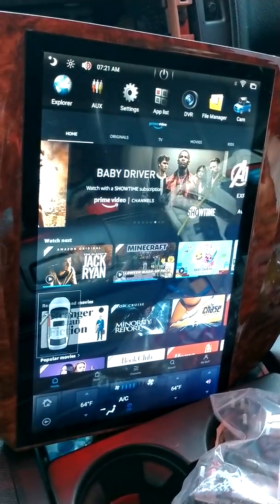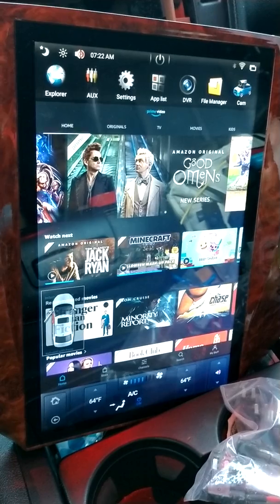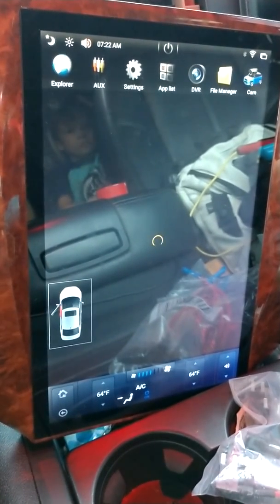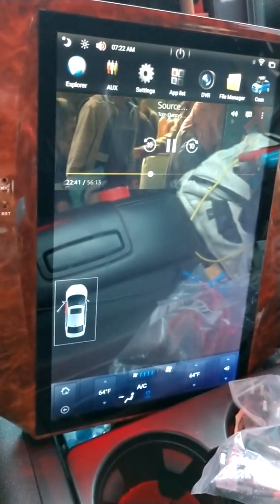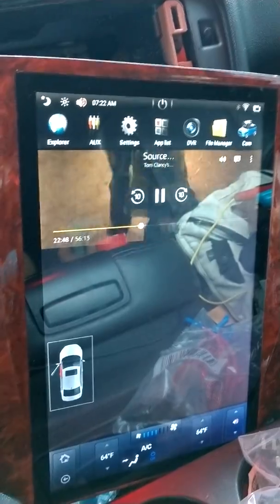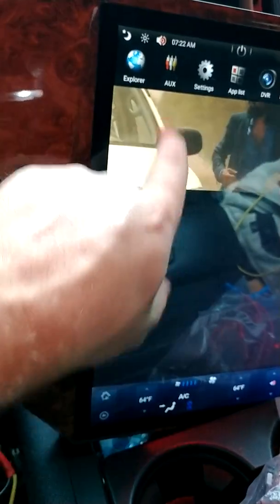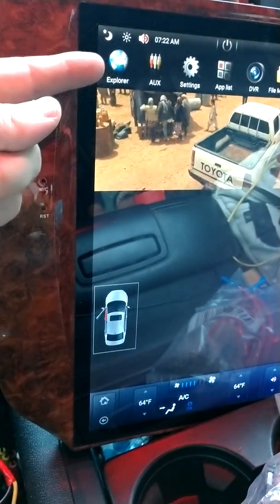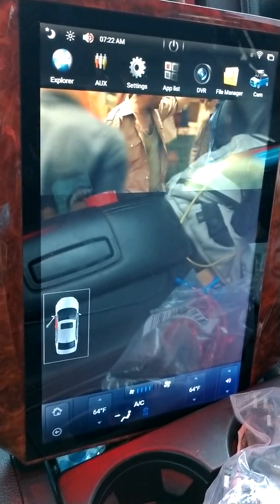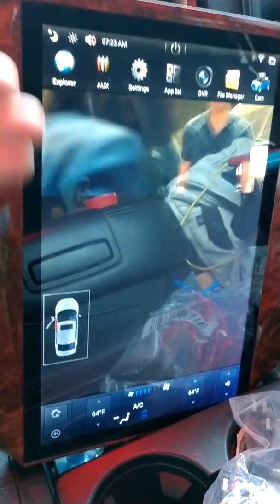Let me show you what this does — if it worked this would be great. As long as you have an internet connection you could play a video, which is great. But as you can see, most of the screen is cut off. I tried zooming, which doesn't do anything; I wasn't able to move it or get it bigger. It's playing behind this bar. The Amazon app probably isn't optimized for a tablet, but I don't have this problem on my other tablets — so this is likely a software issue they need to fix.